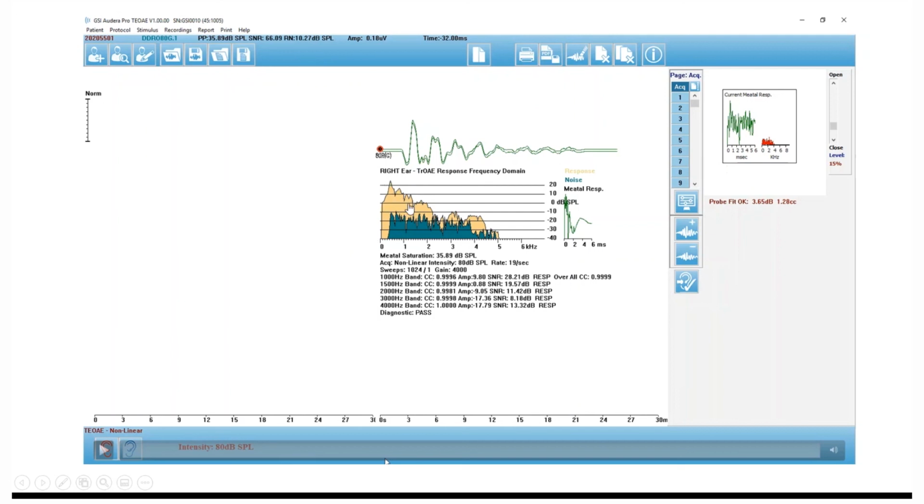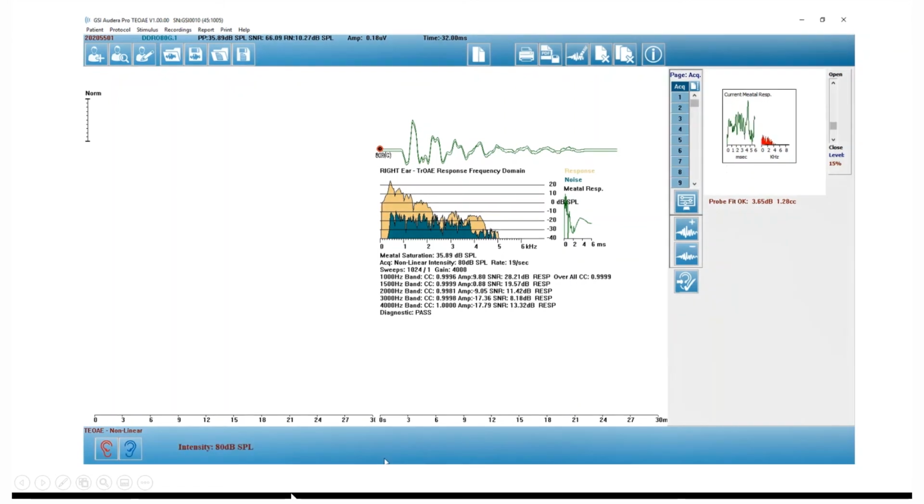So you want the response to be bigger, separated from the noise. Down at the bottom, you can see the frequency bands from 1000 to 4000 hertz. You have the signal to noise ratio appearing, as well as the amplitude of the response. And then the overall result is a pass. I'm going to go ahead and start the recording so you can see a TE running in my left ear. So you simply have to click on the test ear and you're ready to go.